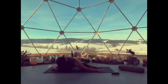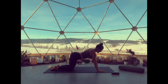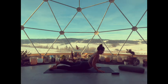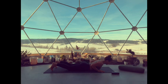All right, and then from here, you're gonna come forward onto your hands and you're gonna inch your knees together. So you want your knees touching. Now, I'll cue you to go to the next level soon. So you're gonna lower yourself halfway, and then you're going to keep your elbows bent and drop the belly and your hips down. Okay. And so bend your elbows, keep your pelvis on the ground. And this can also look like this too, okay?